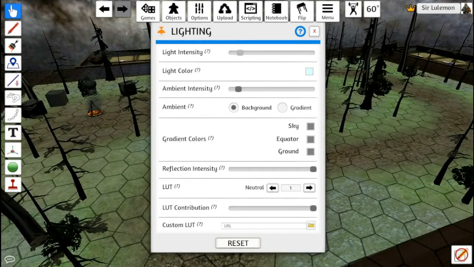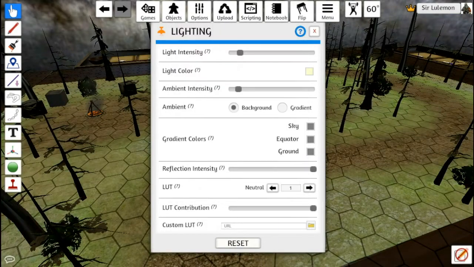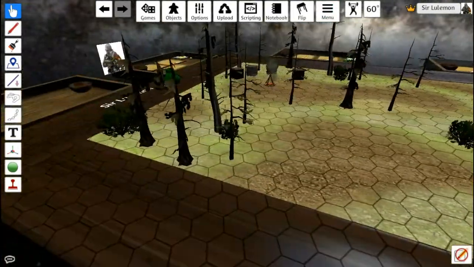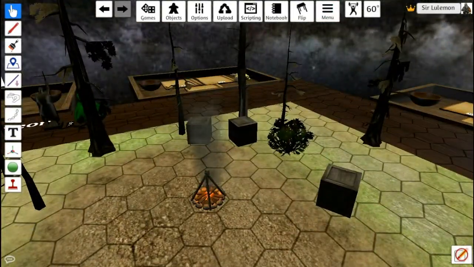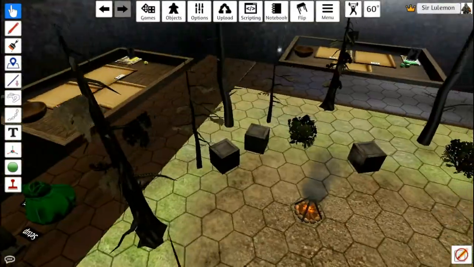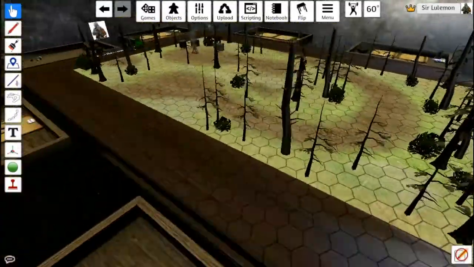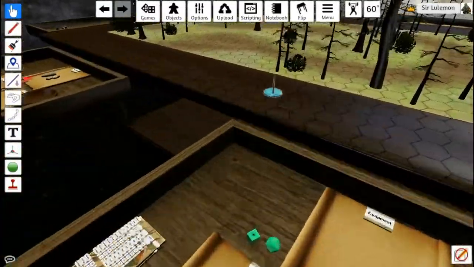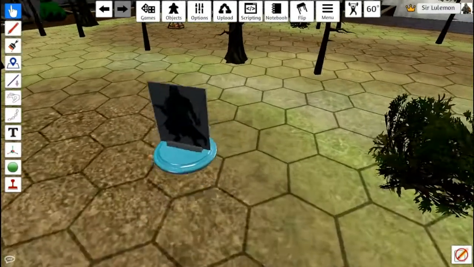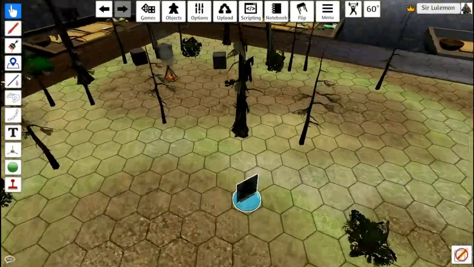So you can't really see the map well, so I'm going to give it a little bit more light here. And yeah, this is really cool. So I can make something like this ahead of time and just load it in as part of the campaign. It's pretty awesome. And then all the pieces and everything snap to the grid. This program is just really cool. I love this program so much.